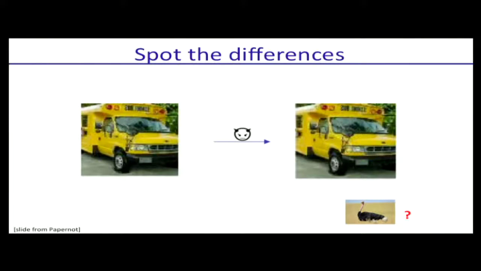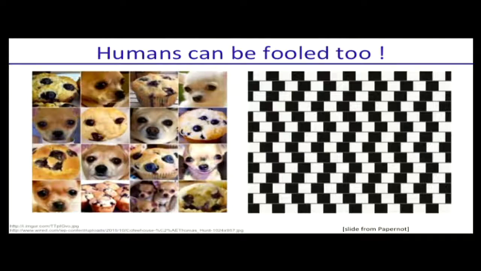For a human, of course, it's obvious this is a bus, but somehow for the neural net, it gets the wrong decision. Now, humans aren't totally immune to adversarial examples or weird things in images either. For example, what you see on the left is actually a mix of a type of muffin and a type of dog. But it's very hard to keep them apart. What you see here on the right is all parallel lines, but for humans, they look non-parallel. Somehow our priors and so forth are such that it's very hard for us to unsee some skewedness about these lines.